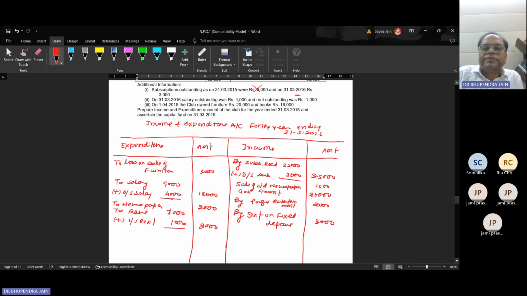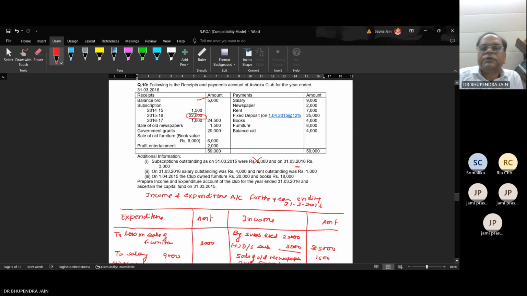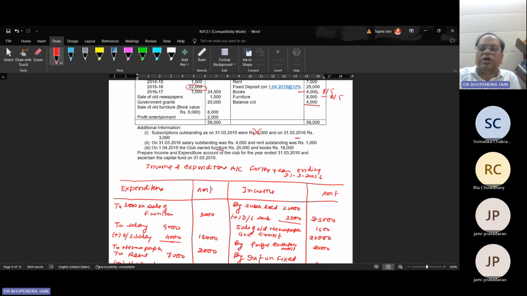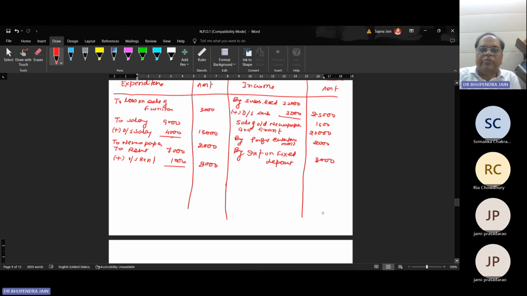उसके बाद क्या अभी. बुक्स is the capital expenditure, कहां करेंगे बेटे, transfer in the balance sheet, and फर्नीचर कहां जाएगा, transfer in the balance sheet. This is the closing balance of cash. और बेटे ये किसके लिए लिखा है, ये भी इंफॉर्मेशन दी रिगार्डिंग फर्नीचर, no need, not relevant for the income and expenditure account statement. That's why leave it. Whenever we prepare the balance sheet, then we will make the adjustment of furniture.